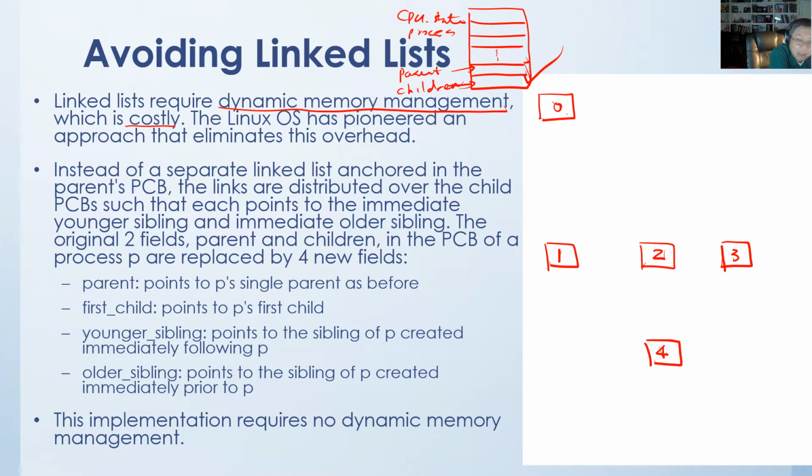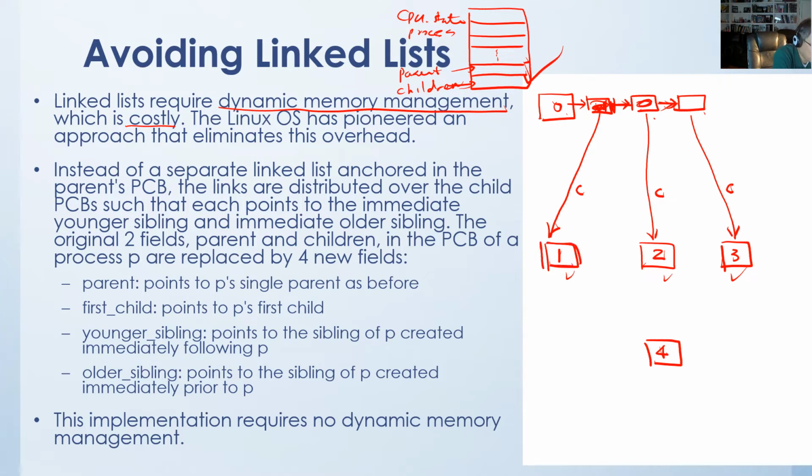Now typically, using a linked list, process 0 is going to create a linked list here. Process 0 has 3 child processes, 1, 2, 3, so you're going to create a linked list for the 3. Each node is pretty much an address, right? Pointing to process 1, that's the memory address pointing here. And this also contains the link to the next one. I call this the pointer to its children.